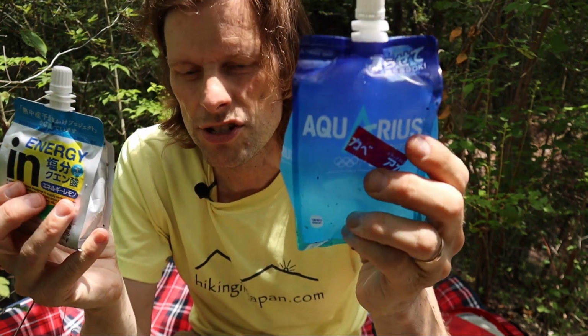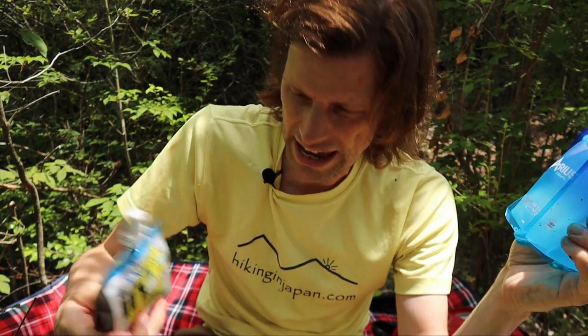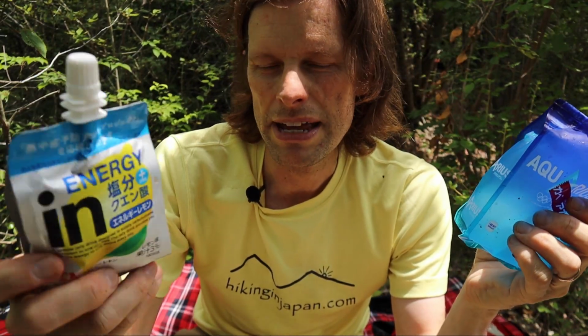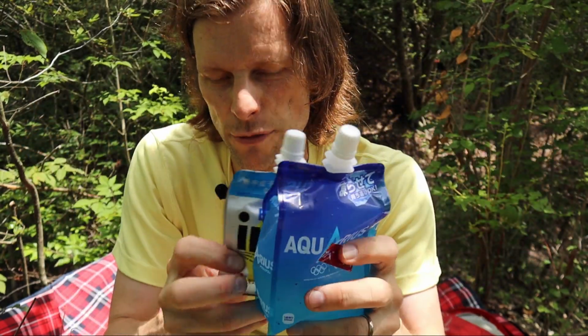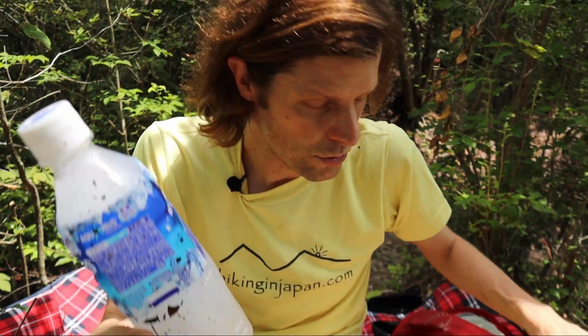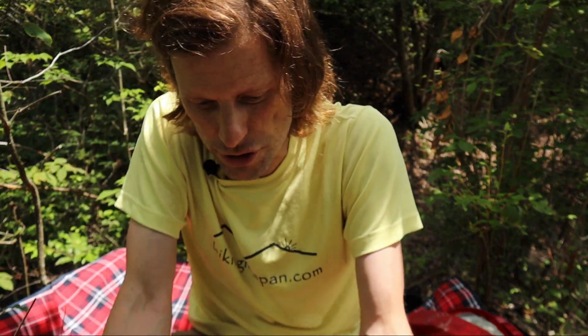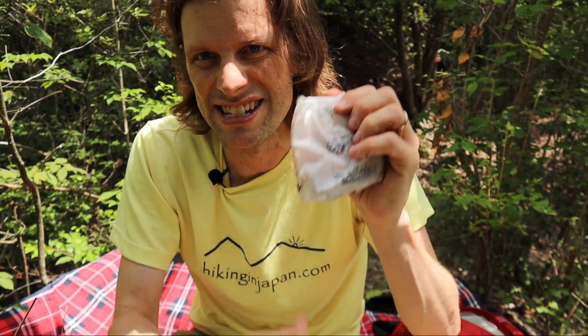This is a frozen Aquarius gel, so if you don't like this drink variety, you can get the gel variety. And the salty lemon energy drink. I froze both of these before coming here, so they're nice and cool. The great thing about frozen drinks, you can't really drink them as they are, as they're frozen. However, you can put them in your bag and it'll keep other food that you brought cool, and it'll keep it from spoiling. So it's kind of a natural way to refrigerate. So for example, today I have a rice ball. I've kept it in the same bag with my frozen drinks. My rice ball is nice and cool and not cooking.